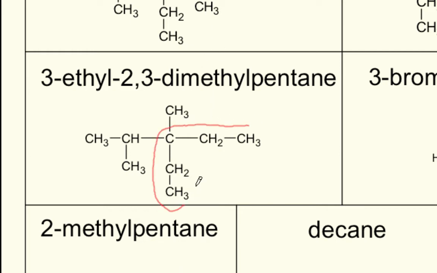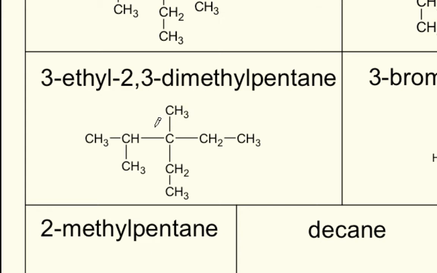If this is also a chain of 5, regardless if it bends and curves. But I want you to notice I have a methyl group like we had before, but this substituent has a branch on a branch. And they know that this happens. And when they decided to name organic compounds, they said, if you have a simpler way of naming it, you have to name it the simpler way.